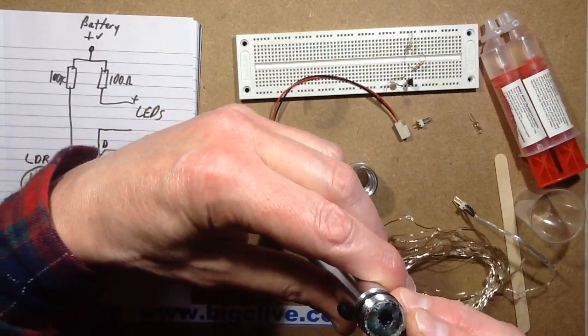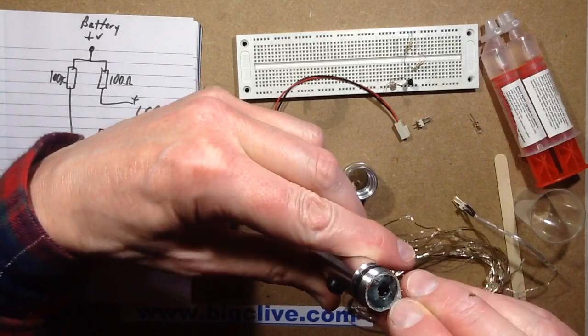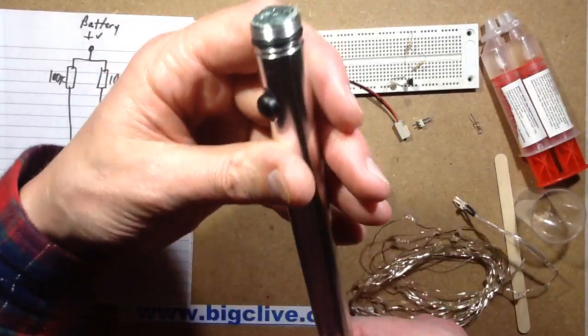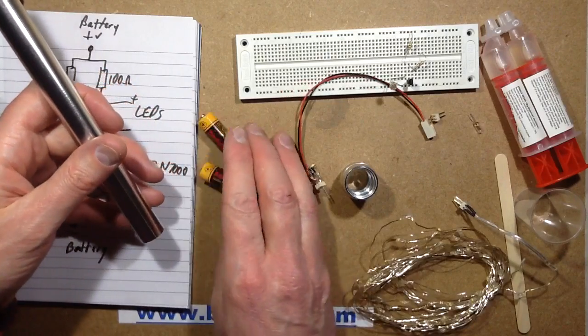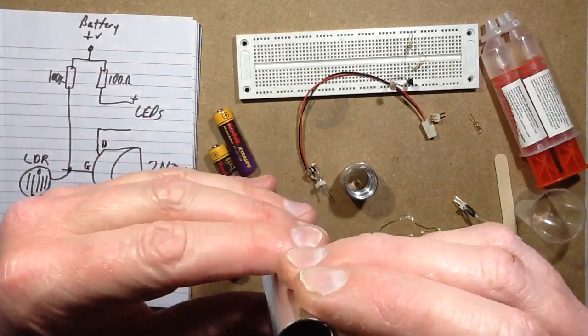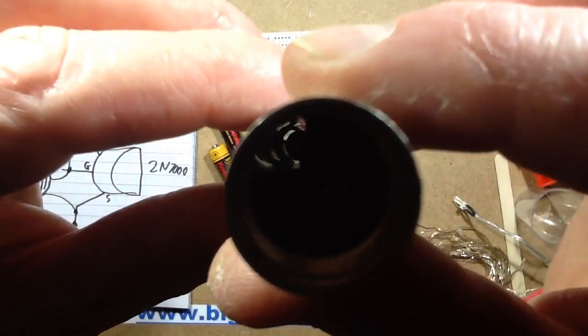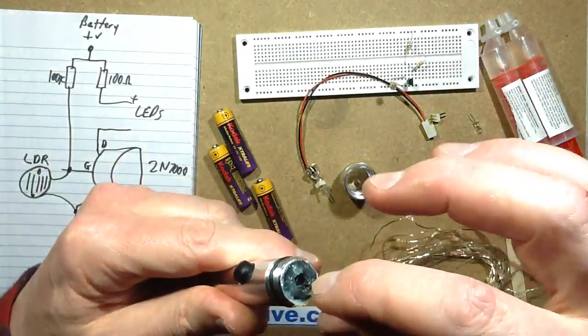So first thing to note here is that I've used hot melt glue to fill up all the holes. You see, these battery packs, these torches, if I hold this up to the camera, I'll just try and aim it for the camera there. You'll see there's light coming in at the bottom, and if I put my hands over the bottom, you'll see them passing over that.